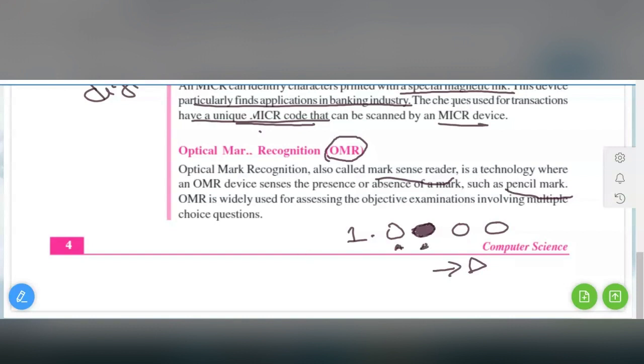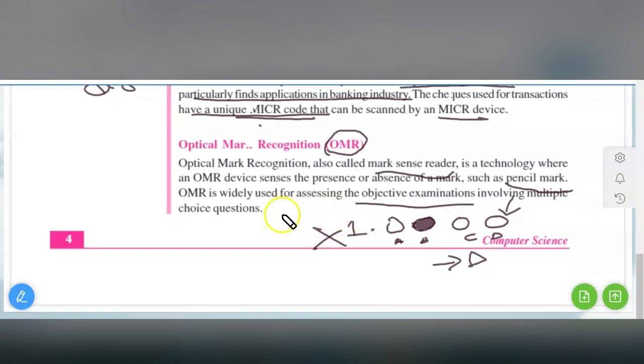Say B, C and D, but it looks for information here, since D is the correct answer, and it is not going to get any information here, it is a blank. So maybe based on that technology, it says this answer is wrong. This is the way usually for competitive exams and all, they use this, where objective type answers, not for descriptive type, objective type. Why? Because it can read only the pencil marks. So these are the optical mark recognition, mostly used for multiple choice questions, objective type questions.